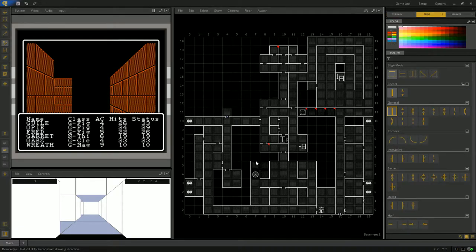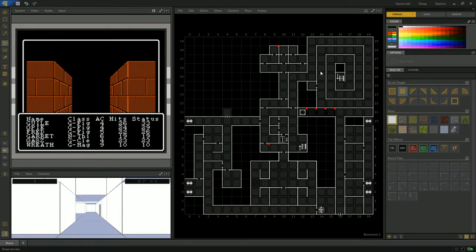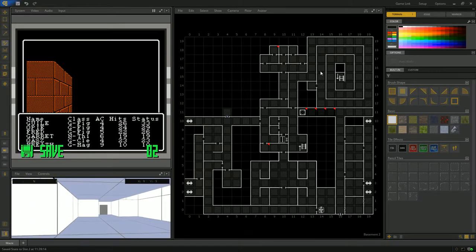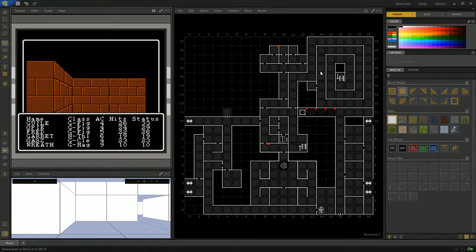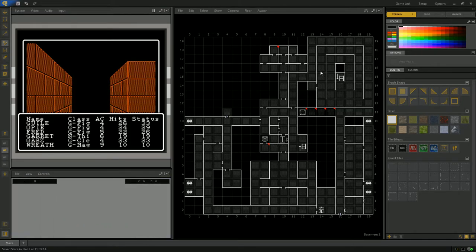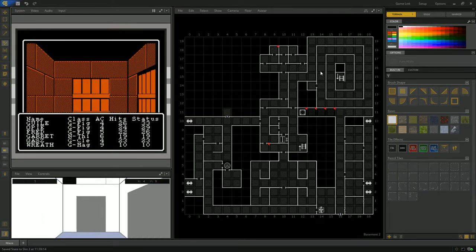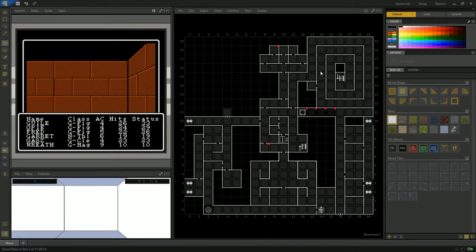Although, as we've experienced so far in Wizardry, not everything is as it seems, right? We never know for sure until it's too late a lot of the time whether something is going to turn out well or turn out boring. One thing I have marked on the map is that armor piece, and I don't remember if we picked it up last time. I'm just going to go check again.